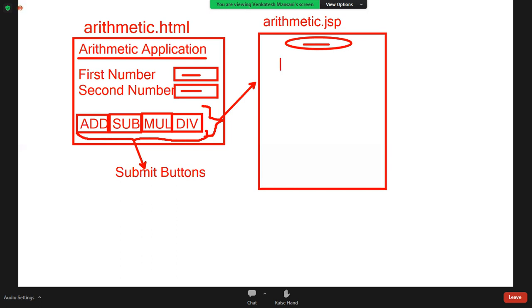After that, if it is addition, I'll forward to add.jsp, another JSP program. Else if subtraction, I'll forward to another program, subtraction.jsp. Else if it is multiplication, I'll forward.